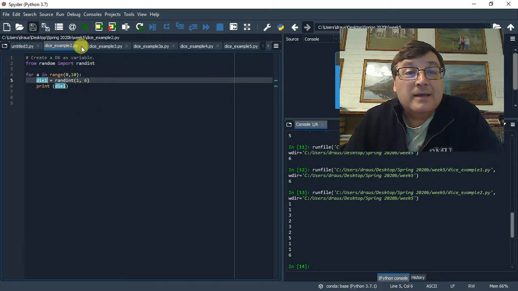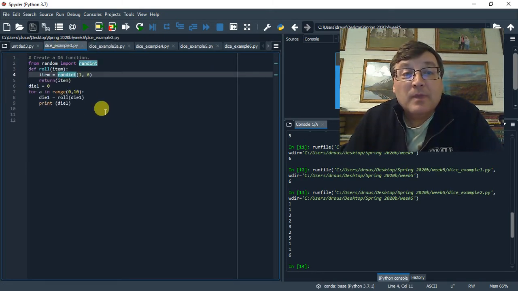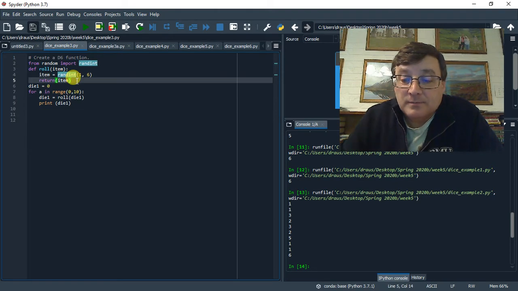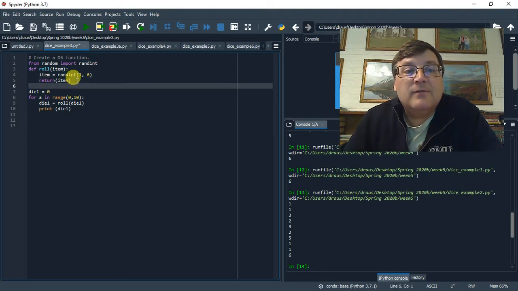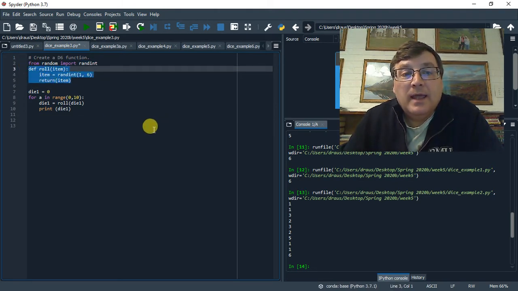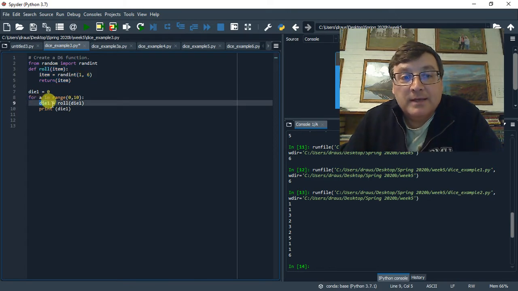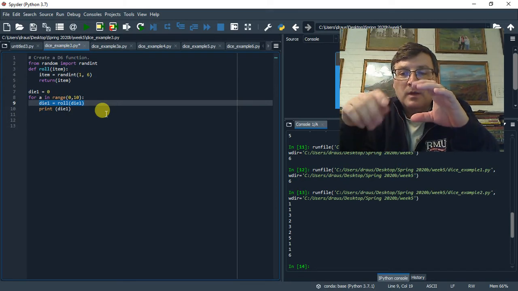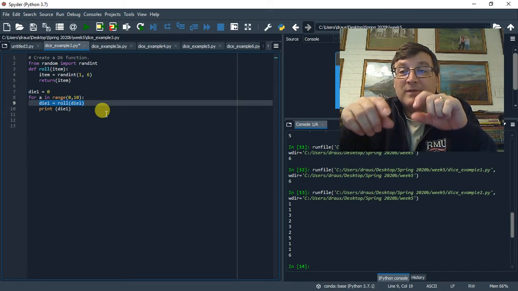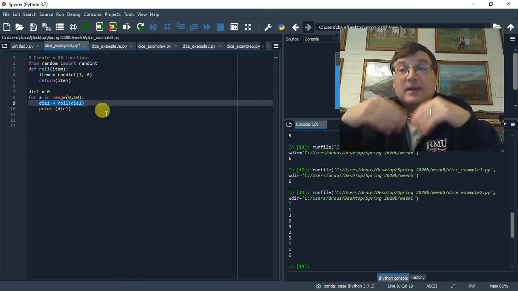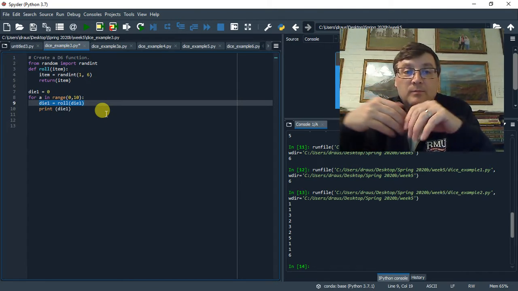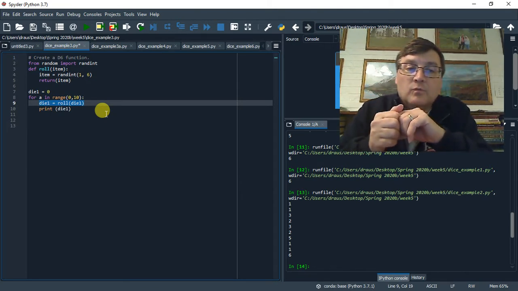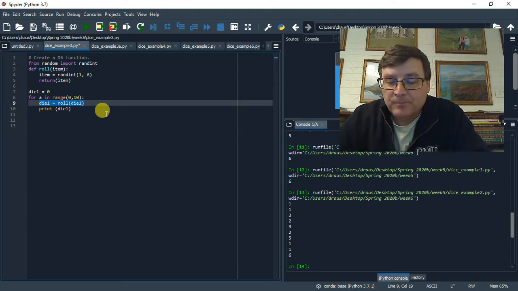If we look at dice example 3, I now make a function. And you can see the function right here, and I'm calling the function from inside the for loop. So I now have a for loop, and inside the for loop, instead of having the random number code, I call the function, and it returns the random number, and then I print it.